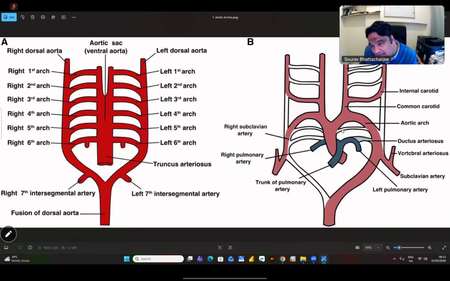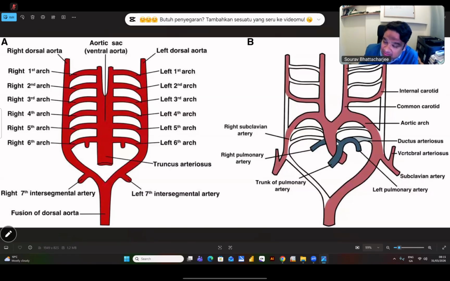You can see the fifth arch, right and left, they have completely digressed. So we have the internal carotid system, external carotid system, the right subclavian artery, and the left subclavian artery coming over here. The fifth aortic arch on both sides has disappeared. What will remain is that now let's deal with the sixth arch. The sixth arch, please remember for exam, because they have been asked many, many times. What does the sixth arch give rise to? The sixth arch gives rise to the trunk of the pulmonary artery. Remember this, it has been asked many a time. The sixth arches give rise to the pulmonary trunk.